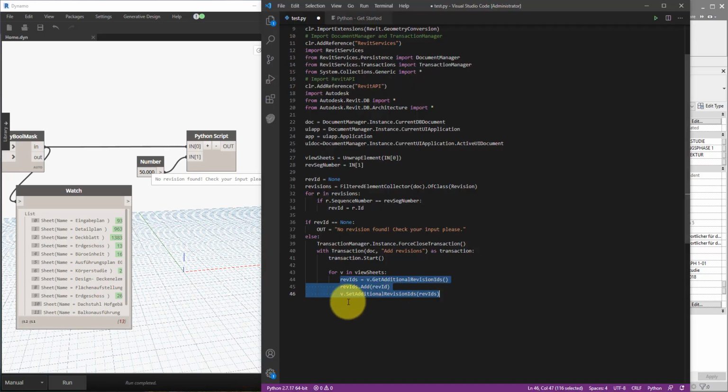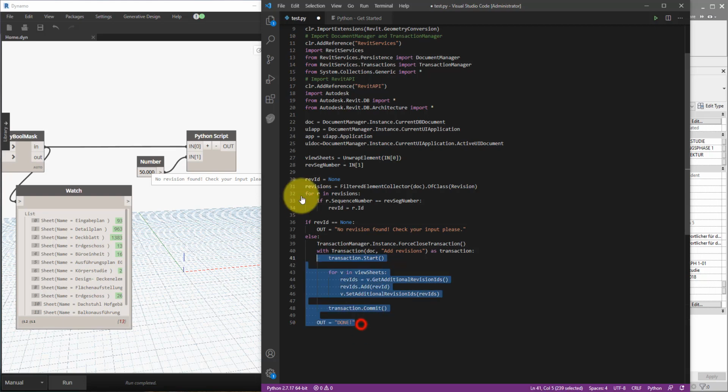Back to Dynamo now. The final step is to commit this transaction. If you don't commit this transaction here, then everything you do with those 4 lines will be thrown away. Revit won't be changed in any way, so there's no point not committing it. To commit, I can simply do transaction. That will be the same object there, and do a method called commit on that object. And then just to simply let the user know things have been done, I can use the out variable to deliver a message like done.